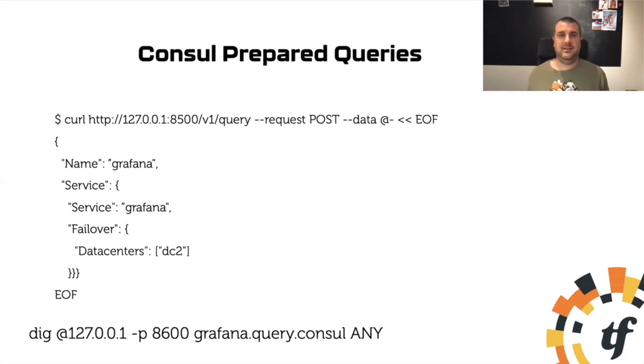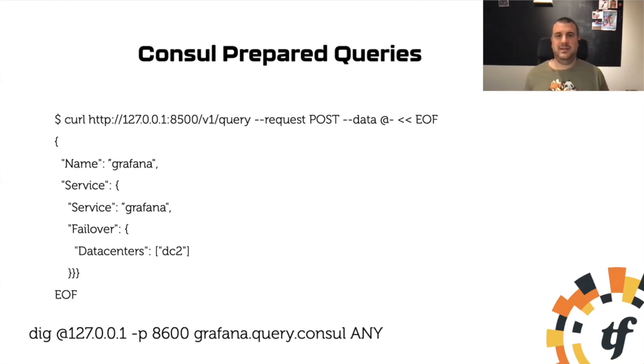What actually is needed to get to the second data center is something called a prepared query, because Consul is built up in such a way that it's data center aware, but it actually uses only your local data center for things like your key value store or where your services are, unless you specifically tell Consul setups to connect. In this case, we have connected DC1 and DC2, the clusters, and they are aware of each other, but a DNS query will not automatically go onto the other side.